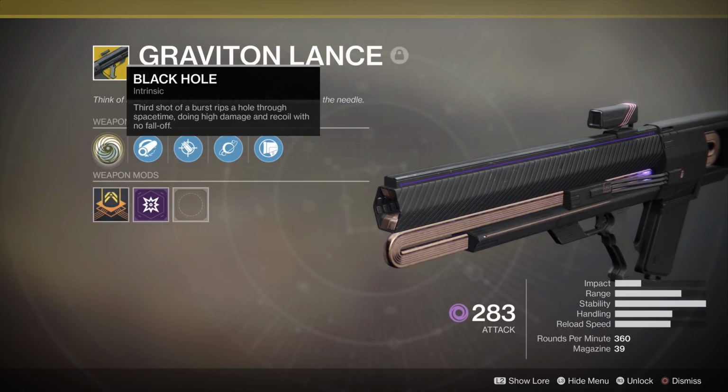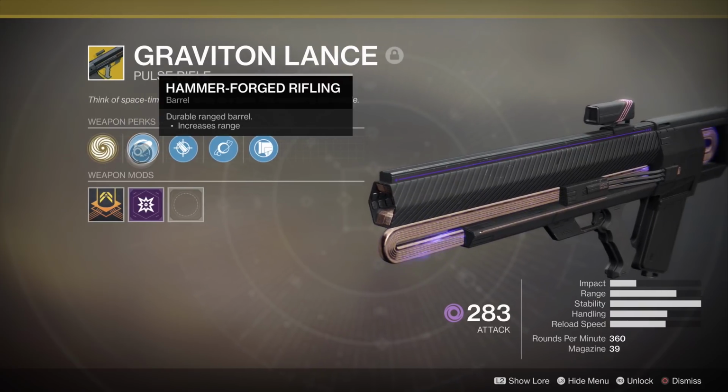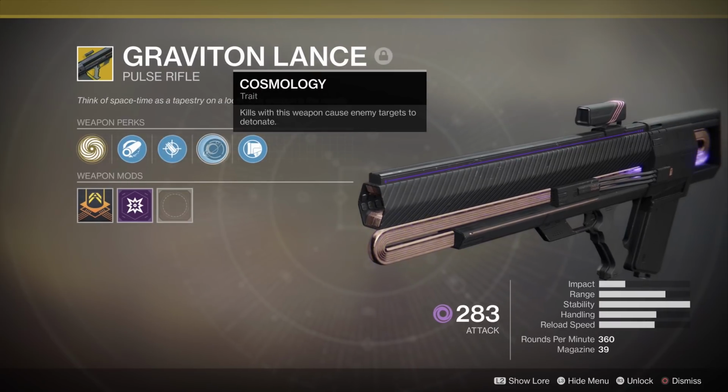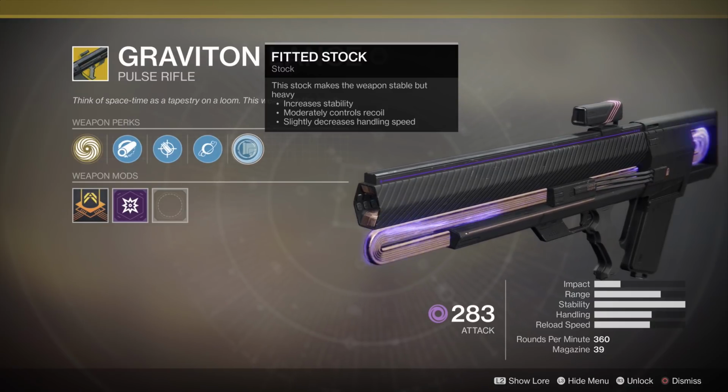You'll understand then. Black Hole, the intrinsic perk: third shot of a burst rips a hole through space-time, doing high damage and recoil with no fall-off. Hammer Forge, increasing the range. Accurized Rounds, increasing the range as well. The Cosmology trait: kills with this weapon cause enemy targets to detonate. And Fitted Stock, increasing stability, moderately controlling recoil, and slightly decreasing handling speed.